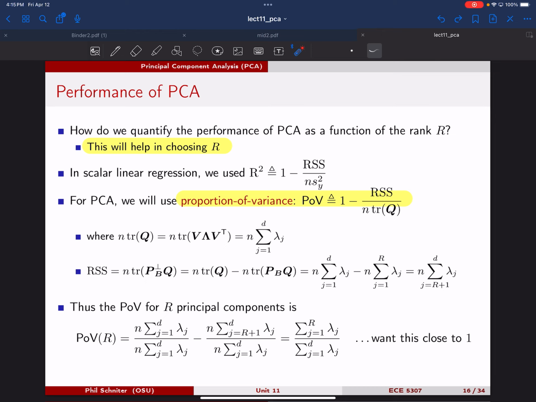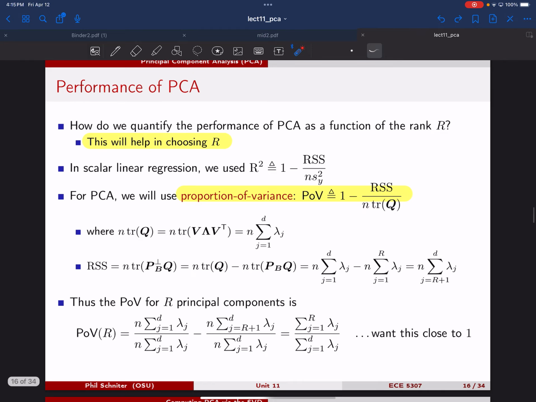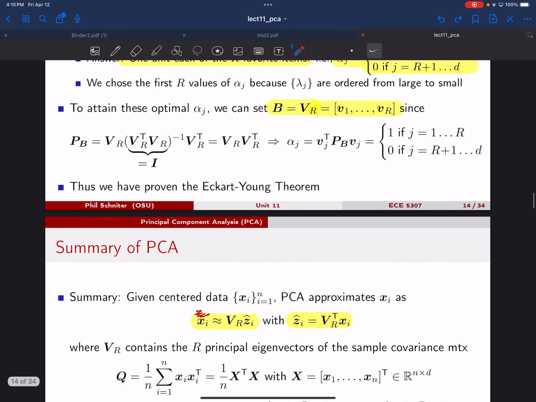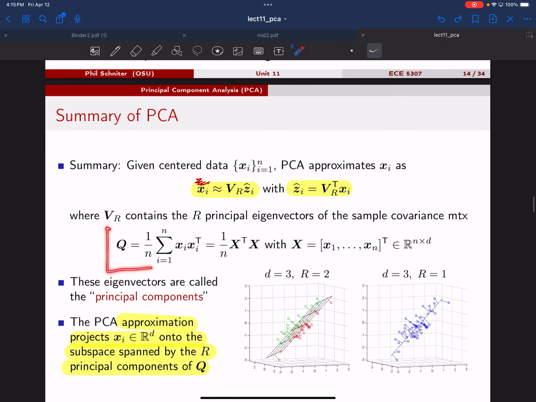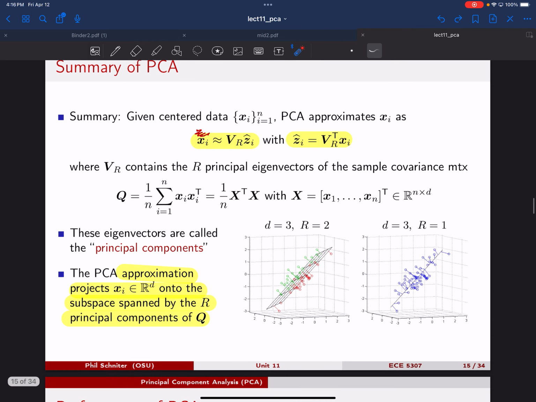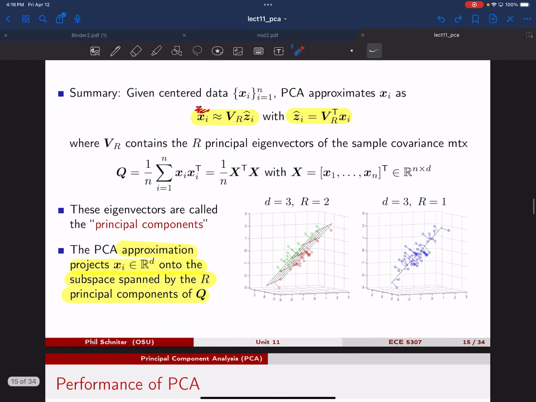Okay, so today what we're going to talk about are some computational things. How do we do this in practice? And then we'll go through an example, a lot of visualizations. Okay, so earlier we said that this is how we start. We make this covariance matrix, we do an eigendecomposition. Well, it turns out that if you have a lot of features, just making this matrix itself could be computationally difficult. So there's sort of a shortcut that avoids ever having to make this matrix.